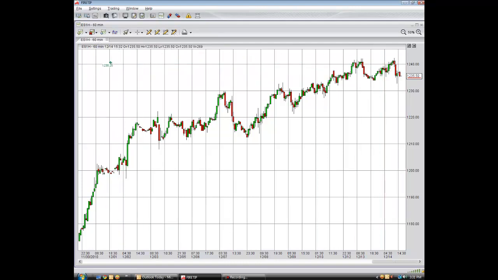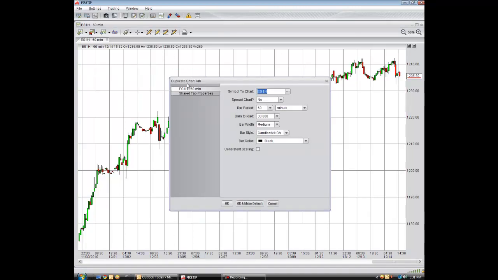If you want to edit your chart or add a new chart, you can click on Add Duplicate Chart tab, which is the green plus sign. This brings up a duplicate chart tab where you can modify the specific type of chart you want to use. Instead of a 60-minute, let's say you want to look at a shorter time frame. You can type in 5-minute, change it from a medium bar width to a thick bar width, change it from a candlestick to a bar chart, and change the colors as well.